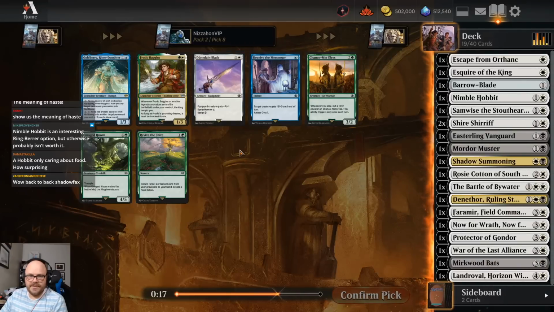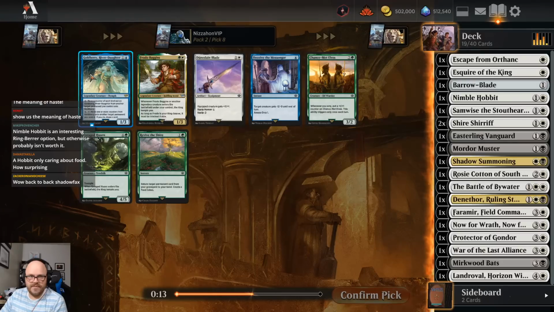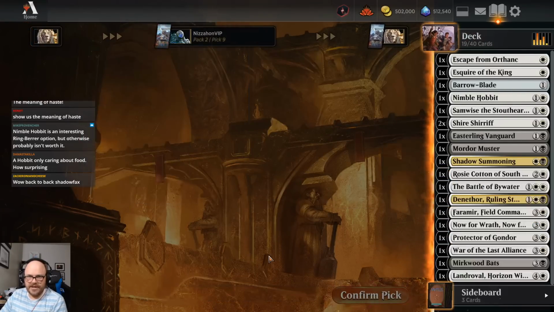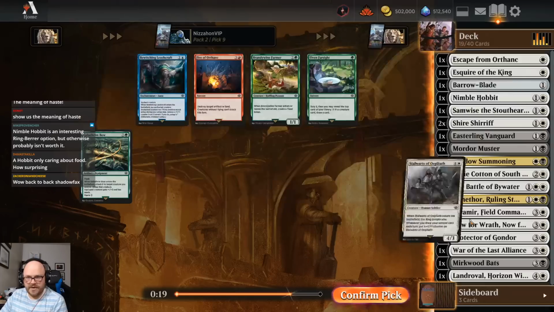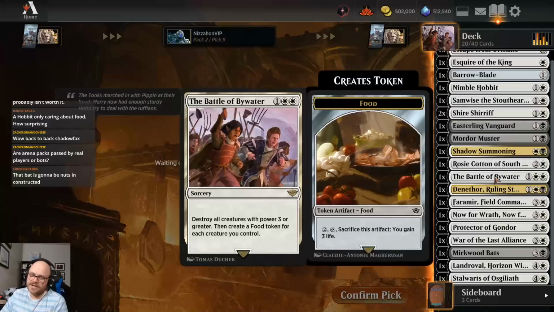Frodo Baggins, huh? He's pretty good, but obviously we can't play him. Yeah, this pack doesn't really have anything for us. Guess I'll take a Dunedain Blade. At least cutting white might make someone else not draft white. All right, we'll take a Stalwarts. First pack went really well. I feel less good about pack two, but that may mean pack three will go really well.